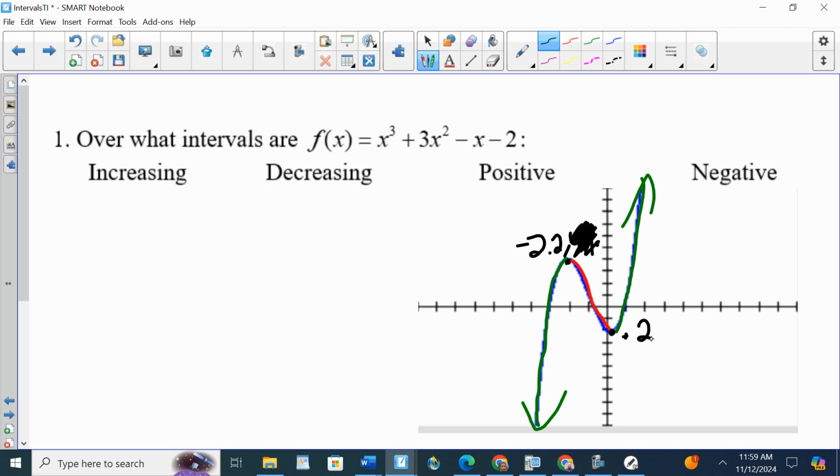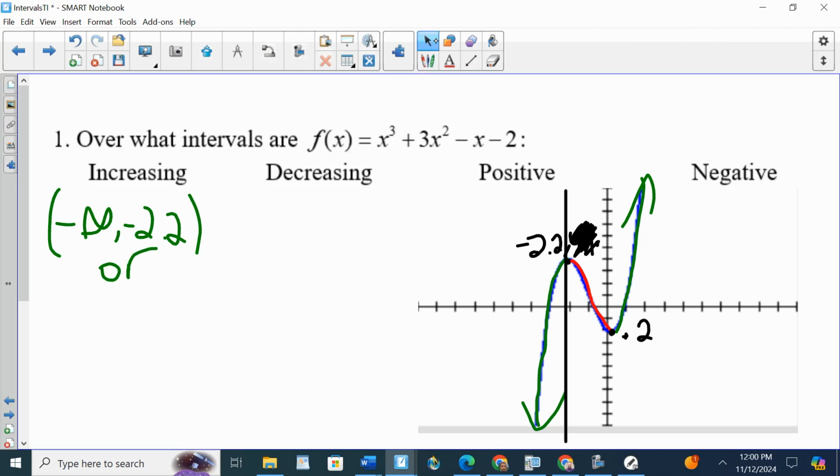So now that I have that, it's the same thing that we did in the increasing, decreasing lesson. Increasing from left to right. Let's see if I can get my line back here. It is, the green piece is here. It's pointing to the left, so that's negative infinity until it gets to negative 2.2. So for increasing, the first interval is negative infinity to negative 2.2. The point in which it turns around, it's neither increasing nor decreasing. Or there's another green piece. The next green piece starts at 0.2 and it goes to infinity.